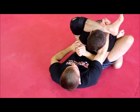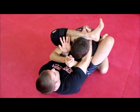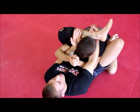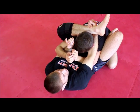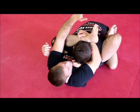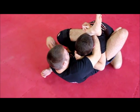Here there's a lot of separation. A lot of times there's not going to be as much. You're going to have to dig. Okay, bring that hand through. As I pull up, I'm going to crunch forward. I want his head to come to my head, right here. This is also going to make it difficult for him to re-swim this arm up.